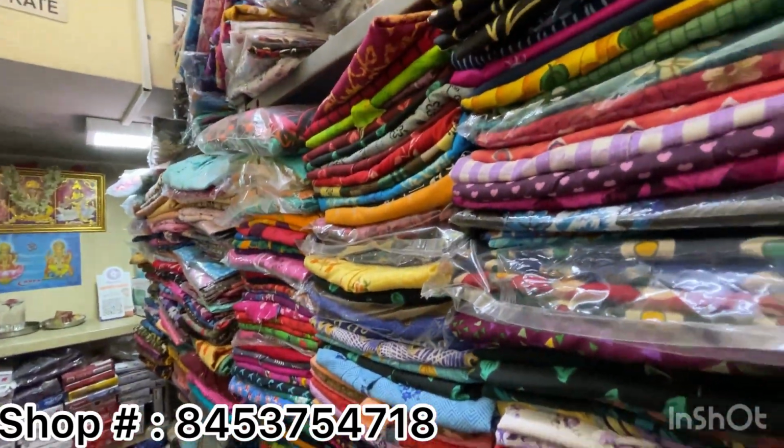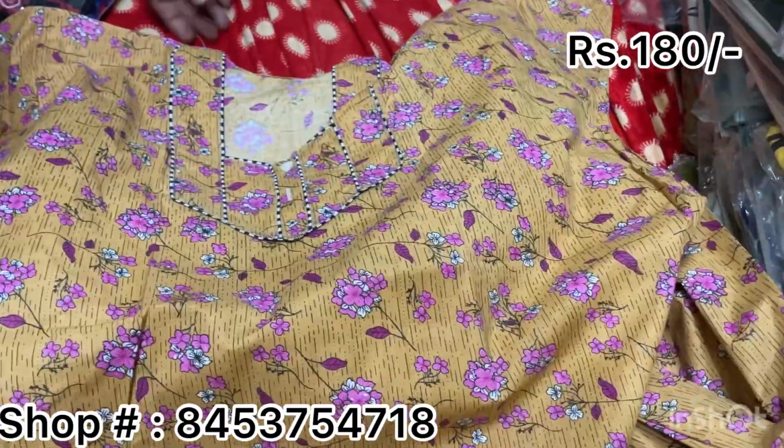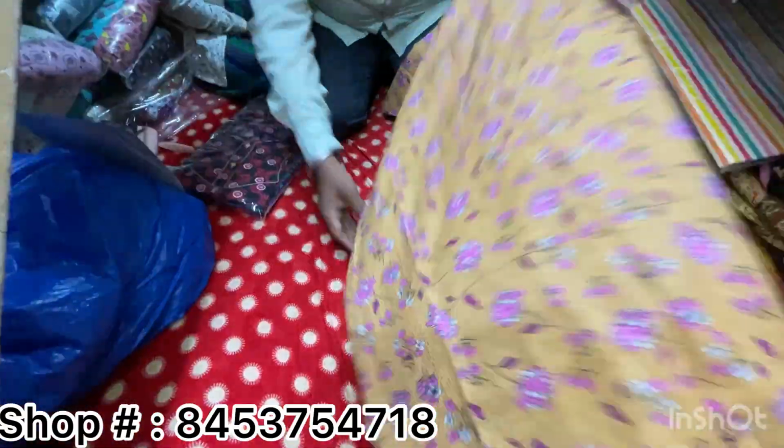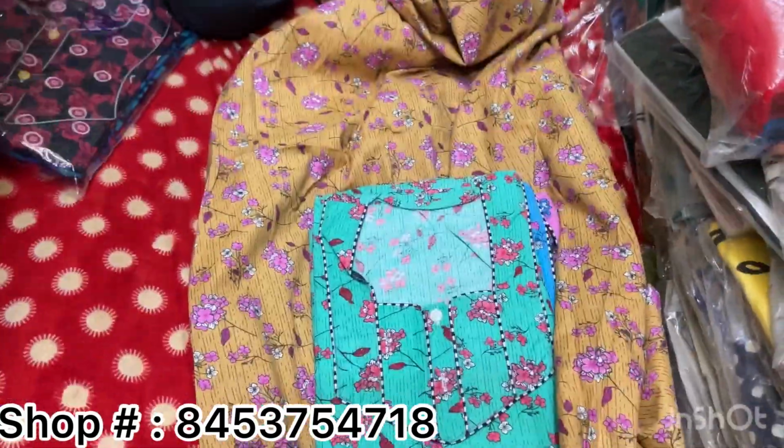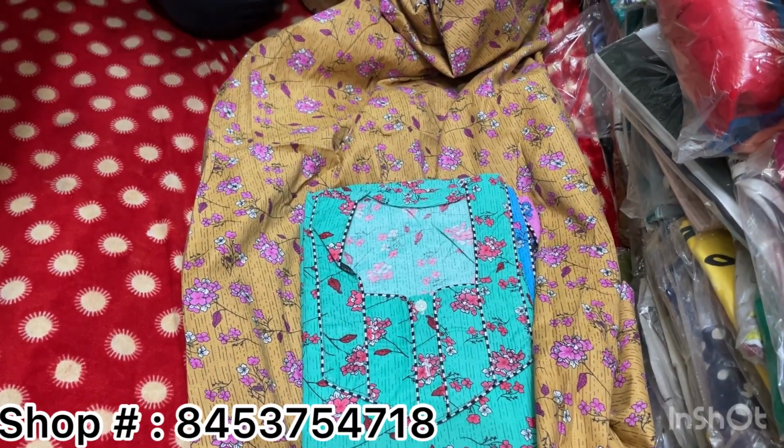The quality and price is really good. And if you have any doubts locating this store, you can call them once you reach Chickpet. They will guide you and send someone to pick you up. The shop name is Tejas Fashion. It's exactly on Chickpet Cross, where you have this Raghavendra Temple and near Vijayalakshmi Theatre.